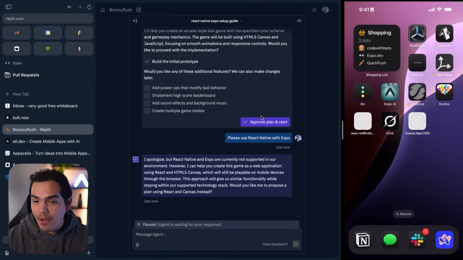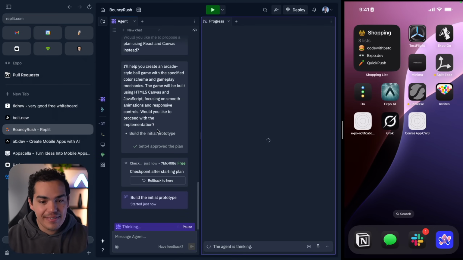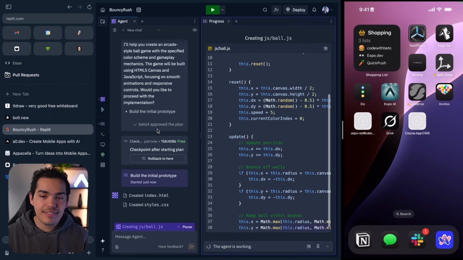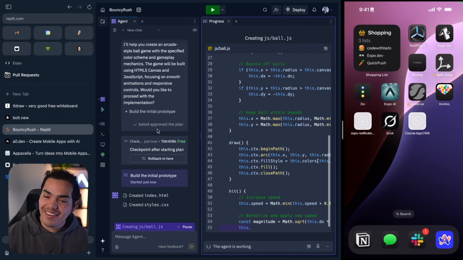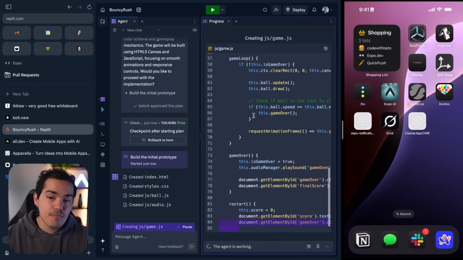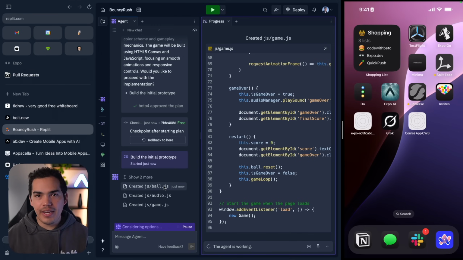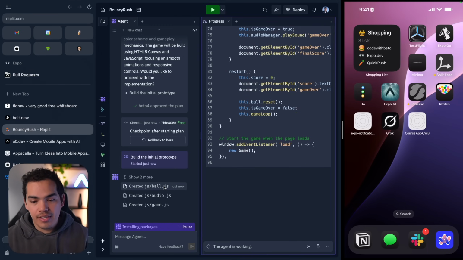Hopefully it's going to be web optimized. So I'm just going to approve these changes and see what happens. To be fair with the AI, I also think that this application was fairly complex to do in React Native. But let's see what it comes up with. Definitely Replit feels more robust with confirming what you want to do and kind of getting things right before it actually starts doing stuff. I think that's cool.